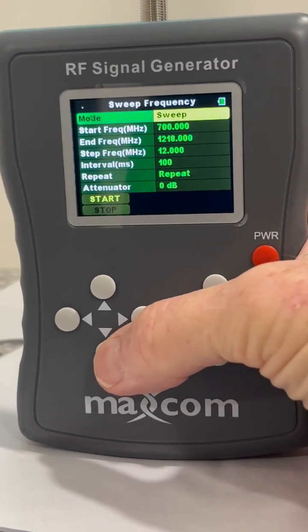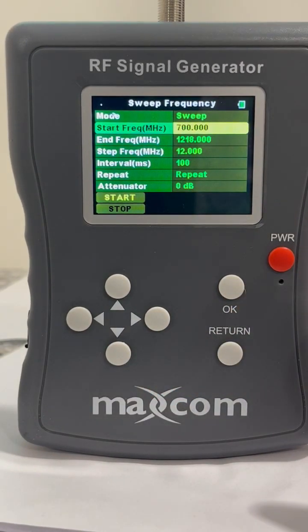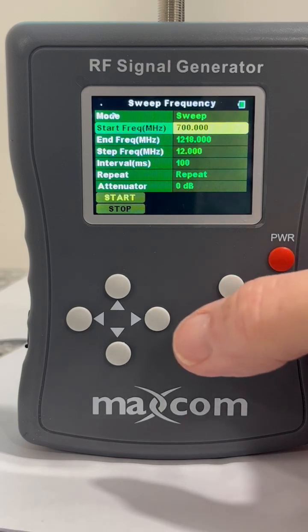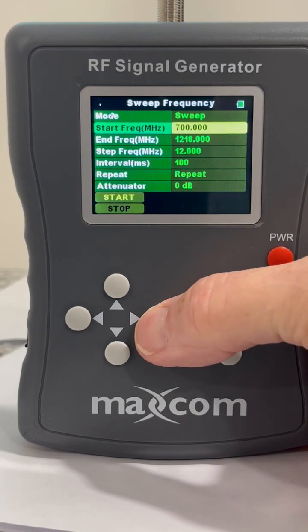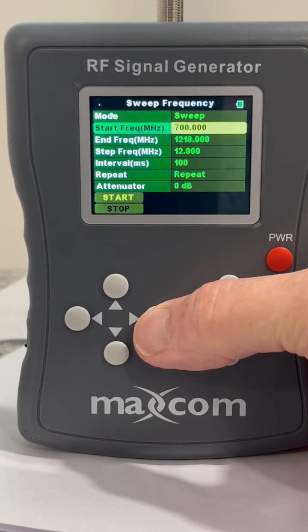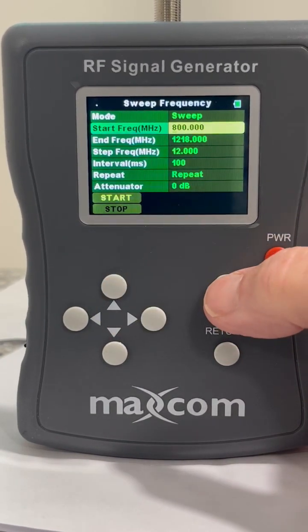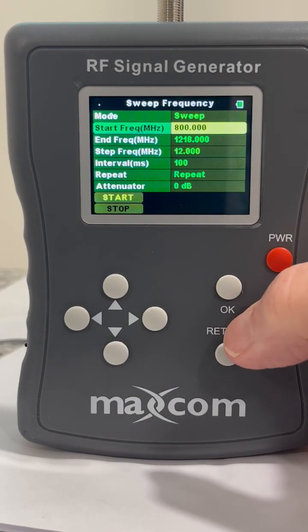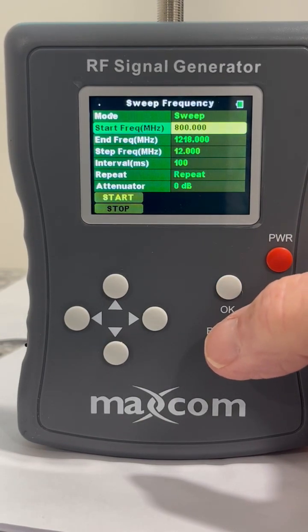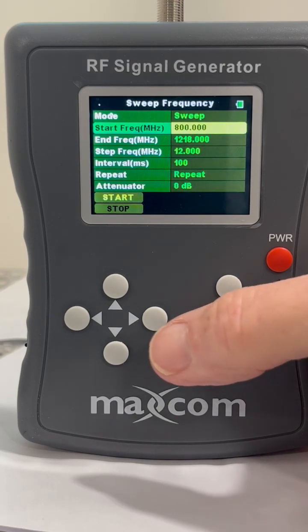I come to the down arrow here, and 700 megahertz is our lowest starting frequency. Most of your OFDM carriers out there are going up to 700 or usually around 740 to 780 megahertz. So what we're going to do is come over and select up to 800 megahertz and lock that in. That way our carriers that are going to be generated will be beyond the existing carriers in the live plant.